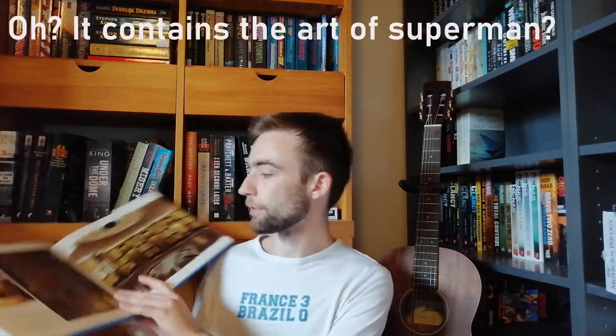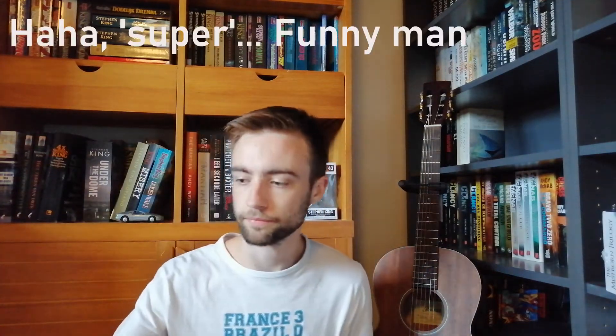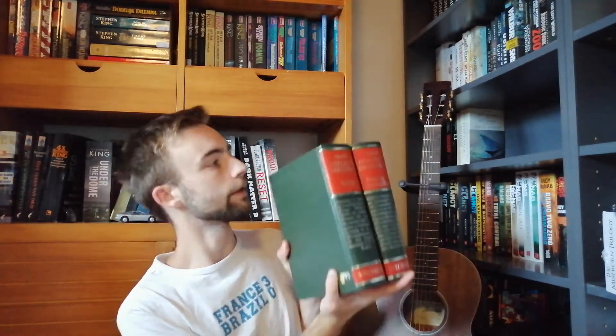I have The Art of Superman Returns — just a book about the art of the film, which I paid about two euros fifty for. I like DC Comics. And these two chunkers — I think they're from a series about the life of the animal kingdom: one about behavior and one about development and origin. I studied to be a vet so this stuff interests me, and they look very very good on a shelf. I hope I find more because I think they're absolutely gorgeous.